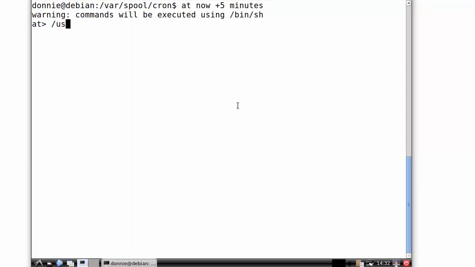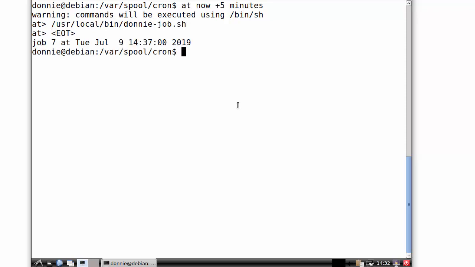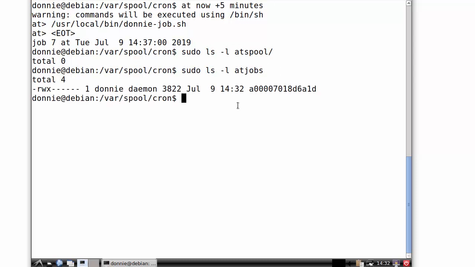And we'll just go ahead here and do this job again. Control D. And so we can do that like this. Nothing there for the spool. And look, we do have one in there for the var spool cron atjobs directory. And so that's where our job gets stored. And you can see there that only the root user can get into that directory.